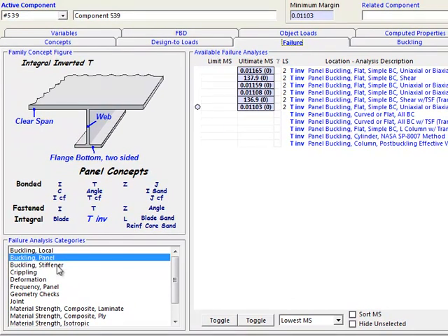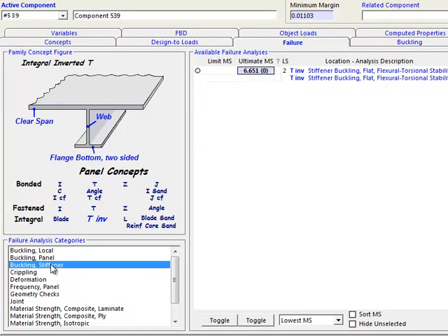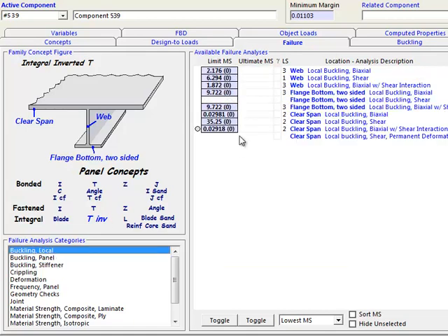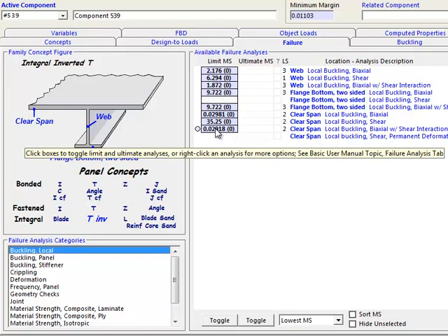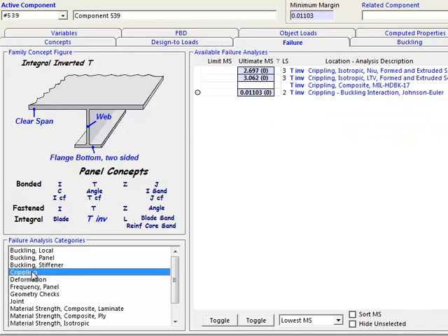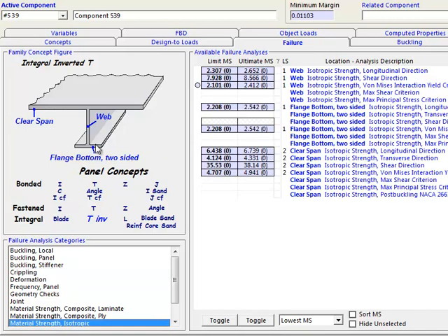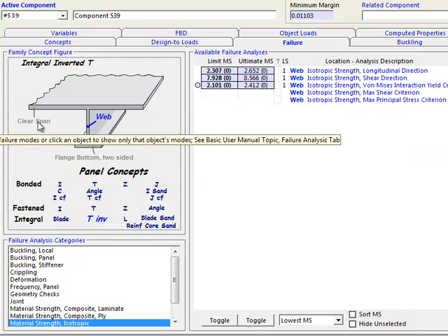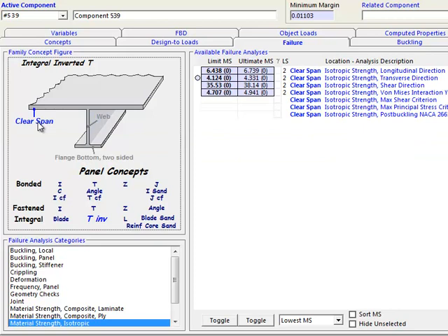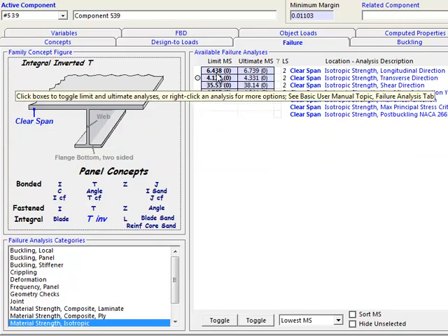The stiffener buckling flexural torsional, also known as tripping mode, is displayed. Next are the local buckling margins, crippling, and material strength. We can isolate individual objects such as the web or skin. Margins are shown for limit loads using yield stress allowables and ultimate loads using ultimate stress allowables.